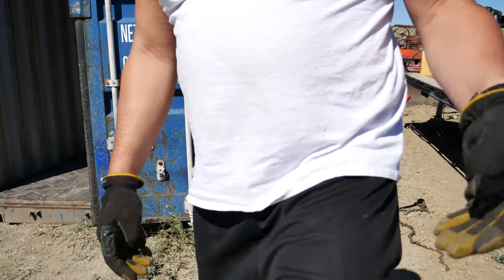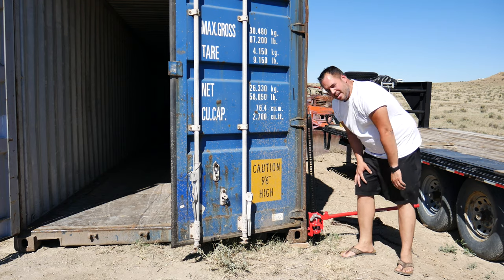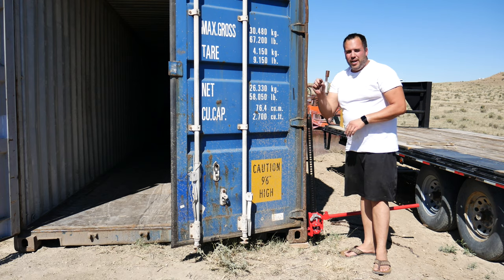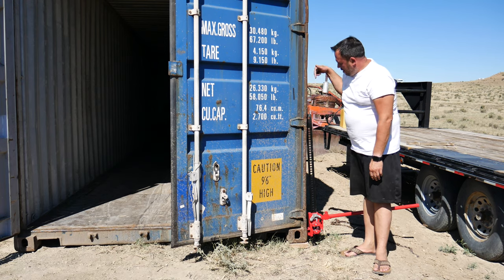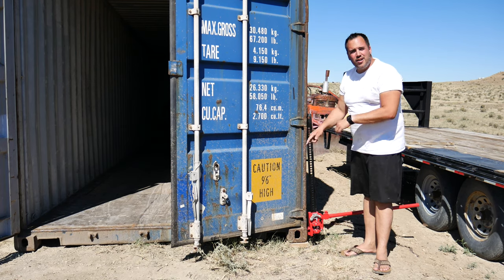Let me see if a block will go under there. I got this thing up just a little bit and put that paver under it. I think we're in the right spot now. It's not perfectly level but it's almost there, so I think we're good enough to where I can get the door shut now. I'm going to let this down and let it rest and we'll try shutting these doors.